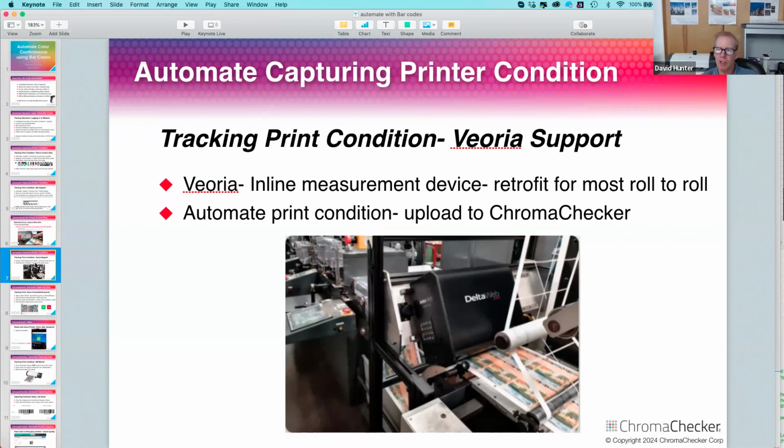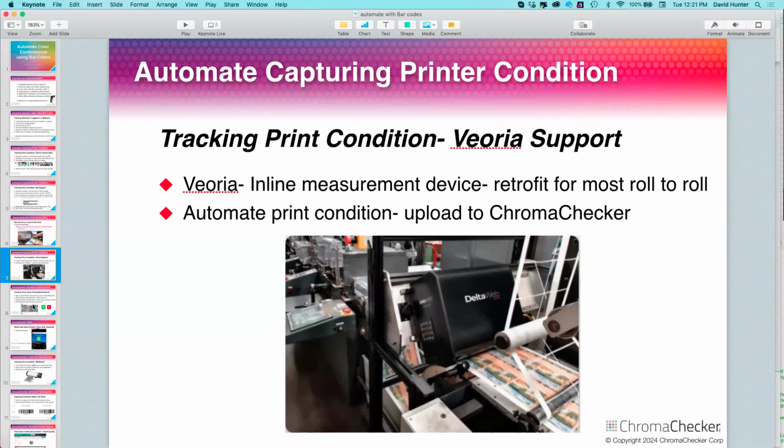So this is a new addition to the ChromaChecker suite. We announced it at our color conference at the end of January. It's now available, and we've got some customers using it and really loving the application of an automated measurement device. So this is kind of like the inline spectro that you find in the Indigo, but you can retrofit it to virtually any third-party printing device, even Indigos. The next device I want to talk to you about.